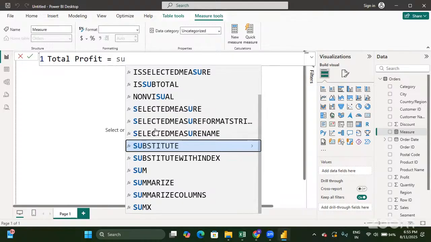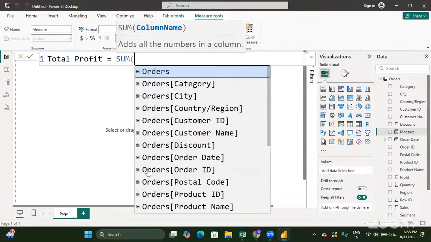Power BI, being very intelligent, also gives us the list of functions that start with S. SUM is my function, but there are multiple other functions which also start with S, like SUMX. So let me select the SUM function.